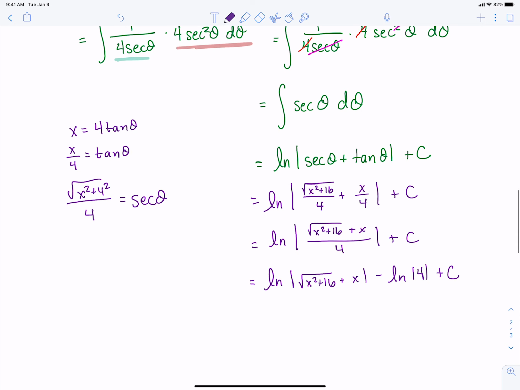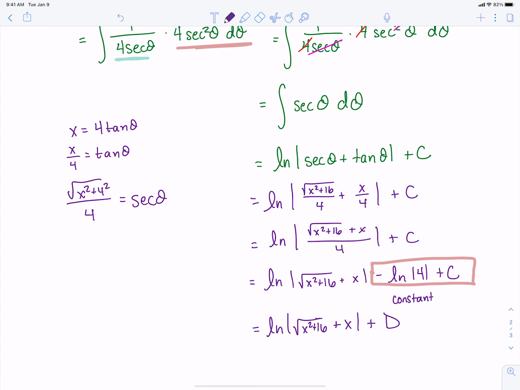And what we could do if we wanted to at this point is, all of this part here that I have circled in red, all of this is a constant. So we could envelop that natural log of 4 in with our plus c. We'd have to label it a new constant, and we could label it plus b, because it's a new number. It's that natural log of 4 plus whatever constant we had before. So we could do that. But again, I'm pretty happy if we can get to right there.